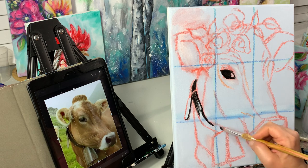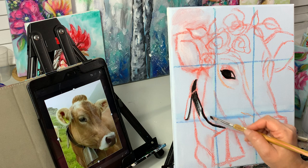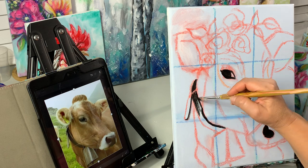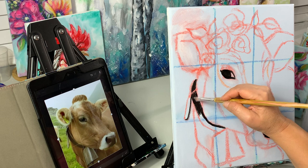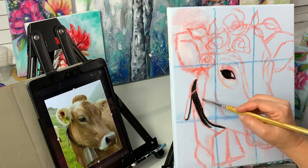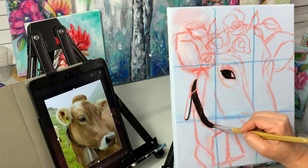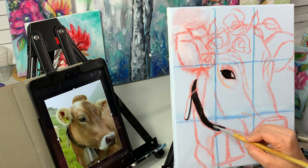Becoming a professional artist takes time, effort, hard work, determination, and lots and lots of practice. So don't give up. It takes years to get to a more experienced level. But the point is to keep on trying and keep on practicing.